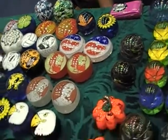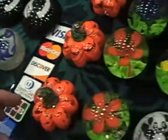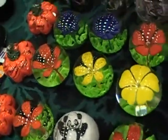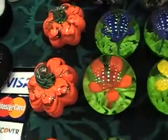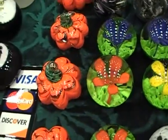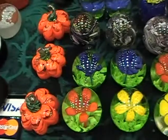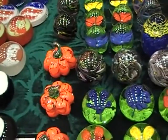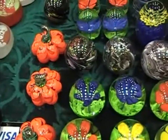No. Look at the pumpkin. Isn't that cute? And those pumpkins, the fruit that those are made out of, when Fenton glass shut down, I went up there and got the last of their orange chunk out of their color pots and brought it home and made the frit out of it to color these pumpkins and these orange pin holders.